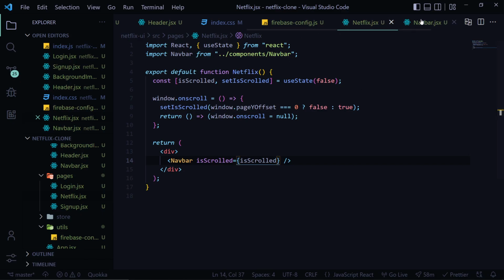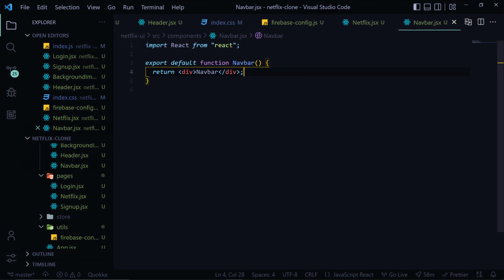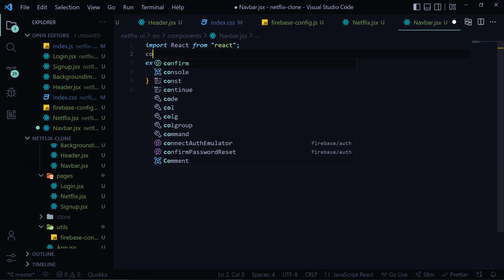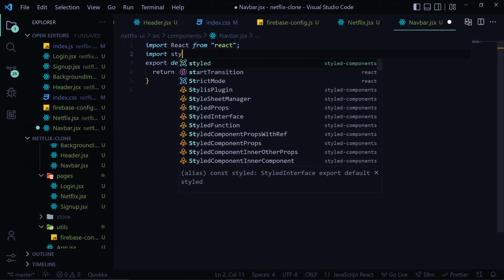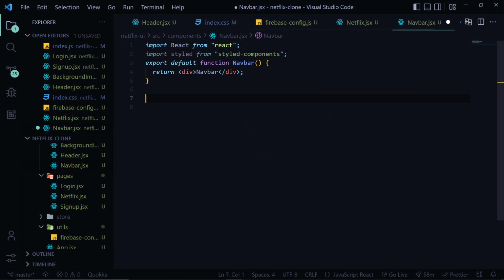So we'll head over to navbar.jsx and let's child the navbar here. So what should we do here first? Let's create a styled container. Sorry, we have to import styled from styled-components.